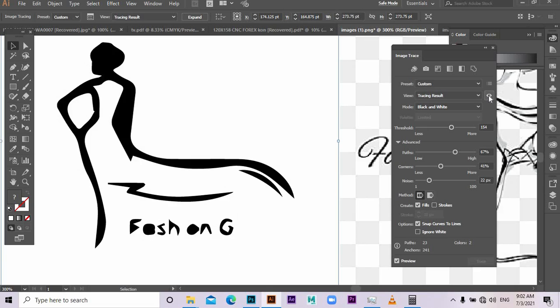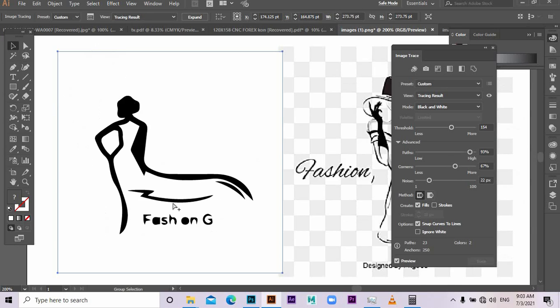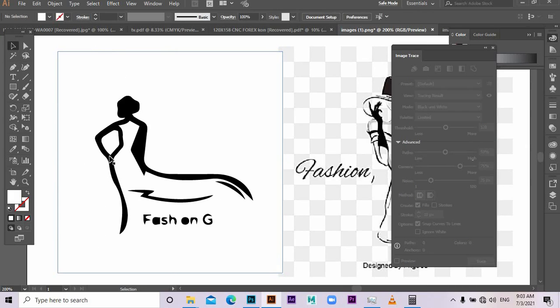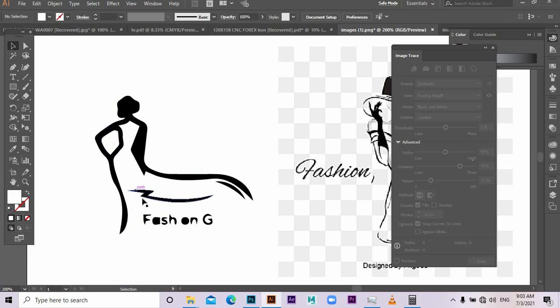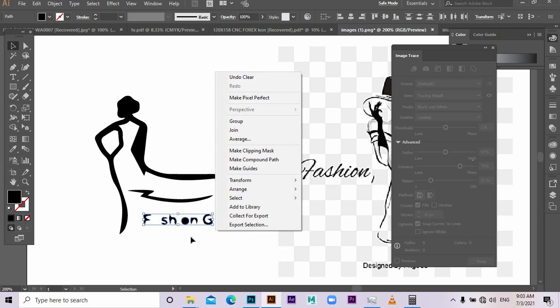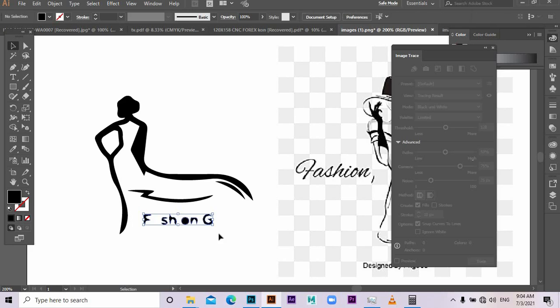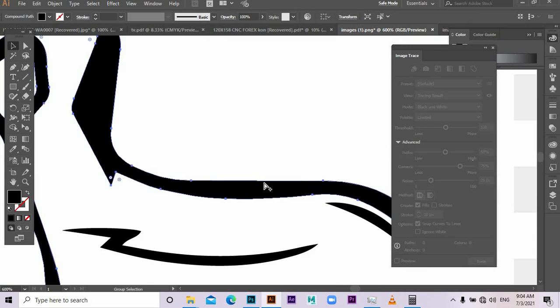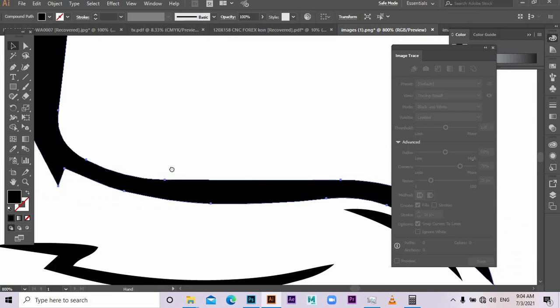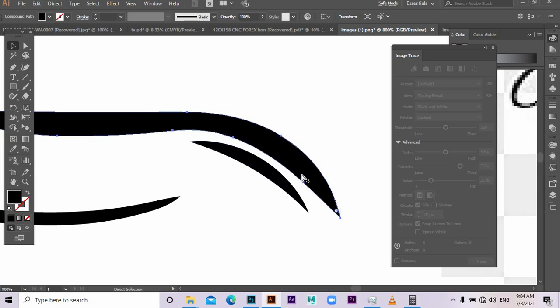So we can come here, then go to expand to make it a real vector, and group, delete the white background. Select this, delete the background. Then you can come in if you want and clean the curve if it's not okay.